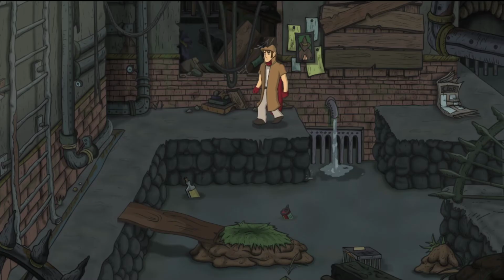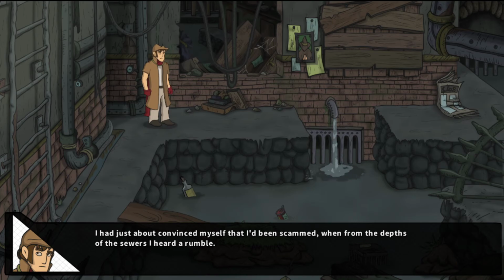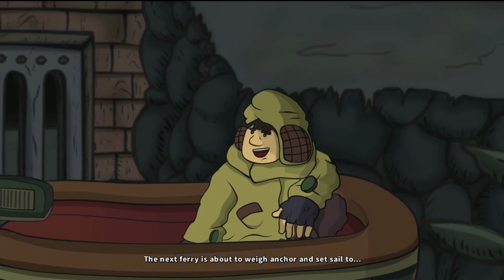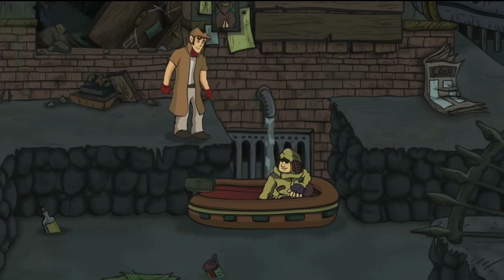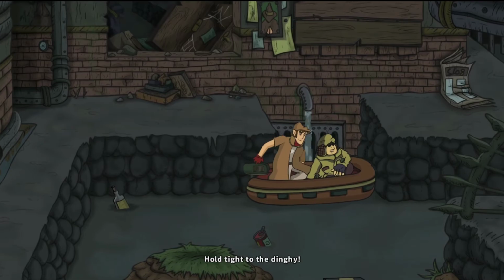I feel like he's got some kind of boat or something. That's what he needed the soda for. I just about convinced myself that I'd been scammed, when from the depths of the sewers, I heard a rumble. All aboard! The next ferry is about to weigh anchor and set sail to the sewers of death. Hold tight to the dinghy.